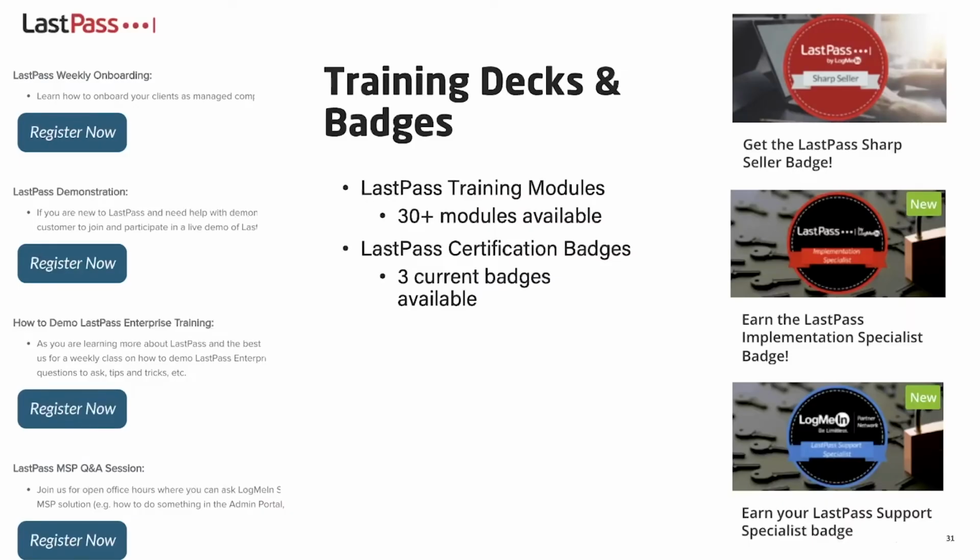Currently, there are over 30 on-demand training modules in the Partner Exchange system focused on LastPass for sales, implementation, and support topics. These have been organized into collections of trainings where one can receive a LastPass certification badge. Today, there are 3 certification badge types: a LastPass Sharp Seller badge, a LastPass Implementation Specialist badge, and finally, a LastPass Support Specialist badge. I would recommend starting all of your MSP team on the LastPass Sharp Seller badge.